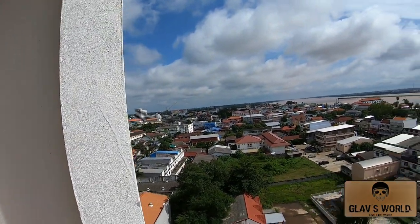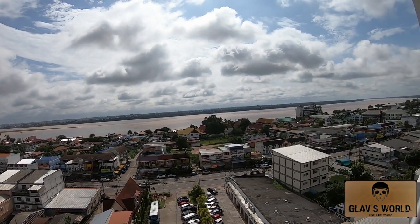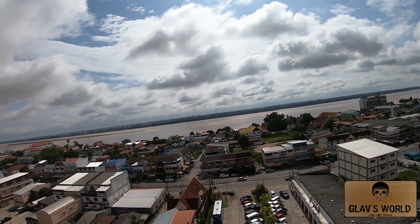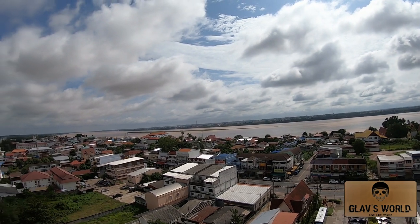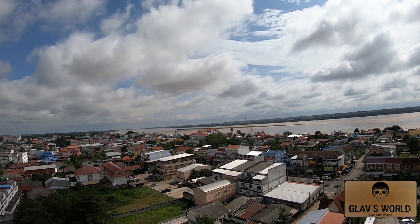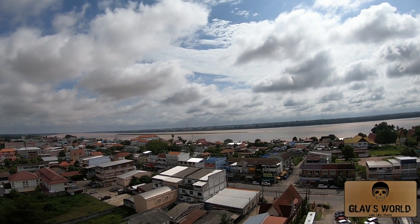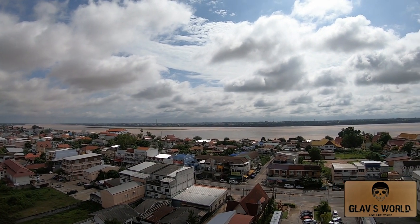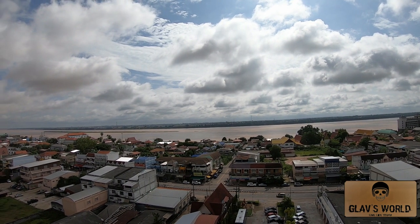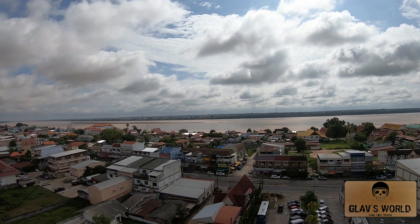This is a view from our hotel room. This is Mukdahan, and that is the Mekong River that I'm spanning down. The Mekong River is the border in many places between Laos and also Cambodia and Thailand. That's Laos that we're looking at now across the river. I think the town's called Savannakhet, and the river, as I said, is the Thai border. Quite interesting. Many people travel across from Thailand for the Wats and also apparently the casinos that are over there in Laos.